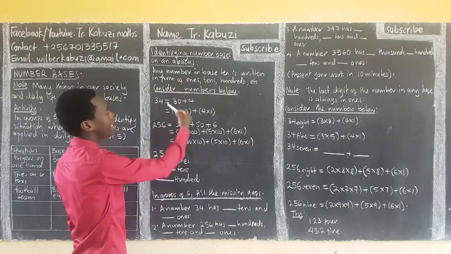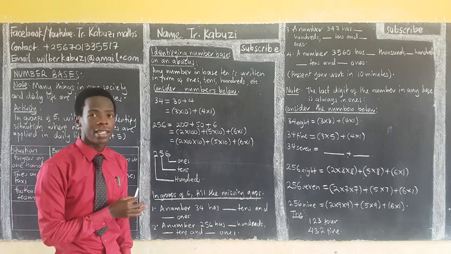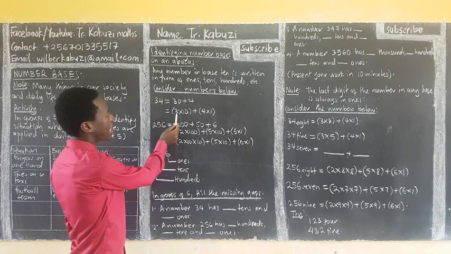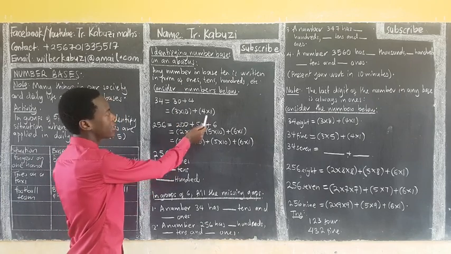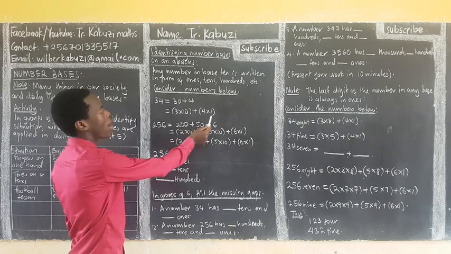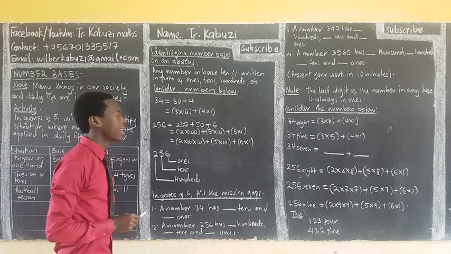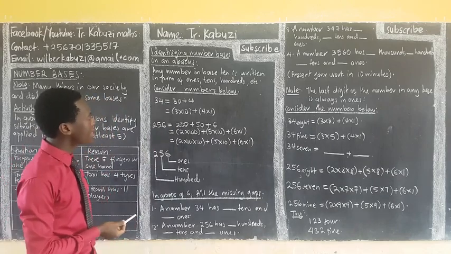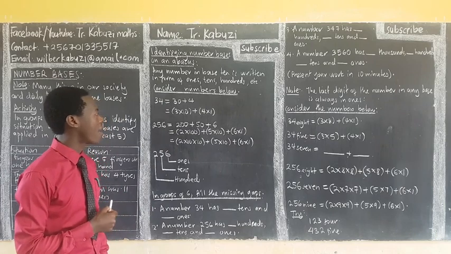So we are going to use these ideas when we come to abacus. That's why I am first introducing this to you. So you see that there are how many? I think you can see that. Then these are how many? So there are 4 ones. And yeah, like that. Now, let us put some numbers where we have hundreds.